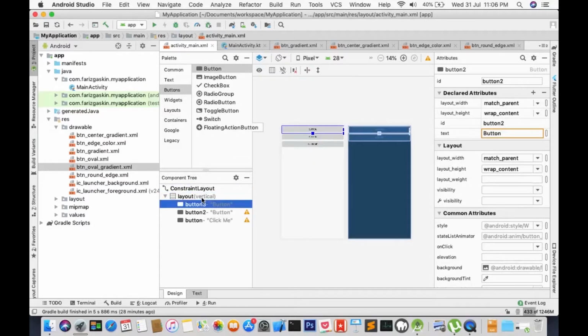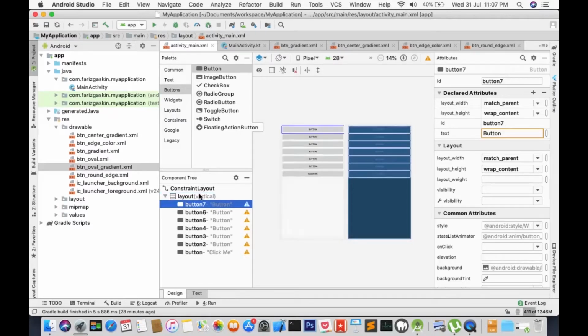So we have one for the center gradient and then edge color and the gradient, oval, I think oval gradient, and round edge maybe. Okay, so we have one for center gradient, edge color, gradient, oval, oval gradient, and round edge.